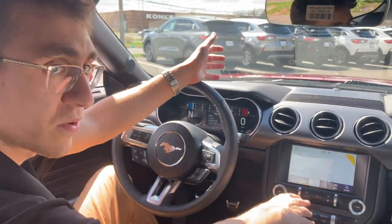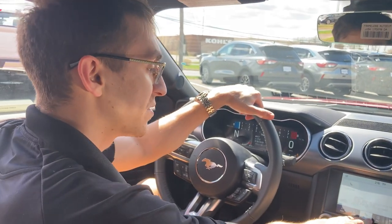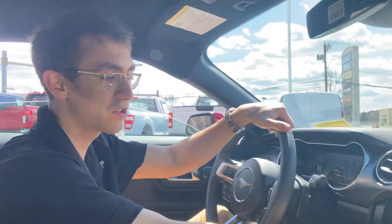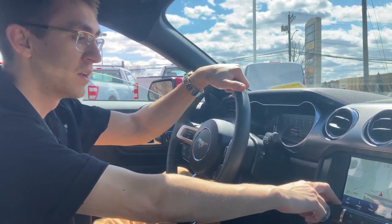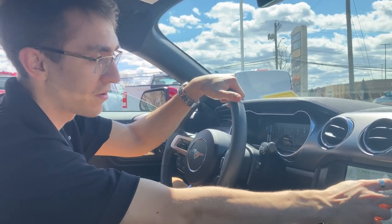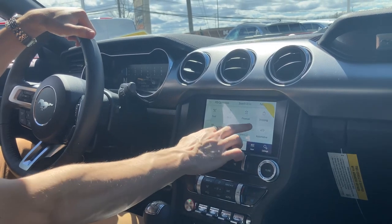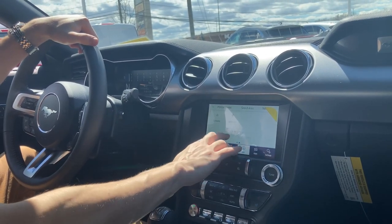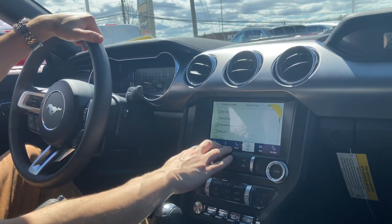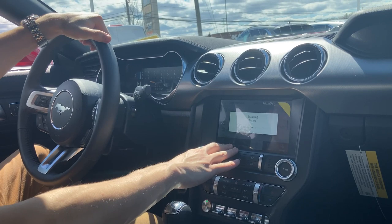You can also take phone calls while driving. It has a built-in navigation system as well — you don't have to search for things manually. What's very nice about Sync 3 is you can hit Points of Interest and don't necessarily have to type in everything, which really helps you avoid distracting yourself from driving. For example, you can go in and search for casinos.